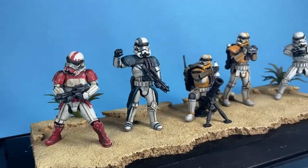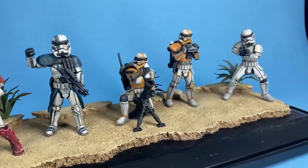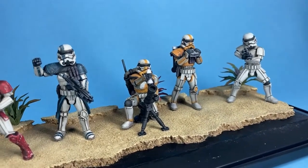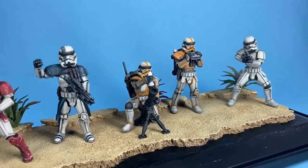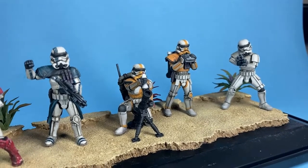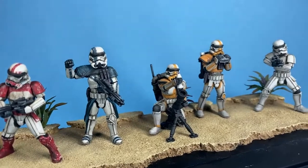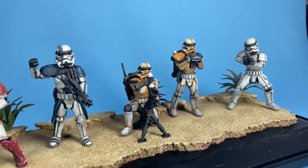We've seen the artillery guys before, and then just on the end is a regular stormtrooper. Didn't really go for a lot of weathering on that one because all the others have been quite heavily weathered, so I thought I'd try and get the original armour on there.